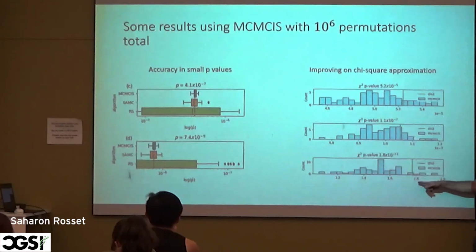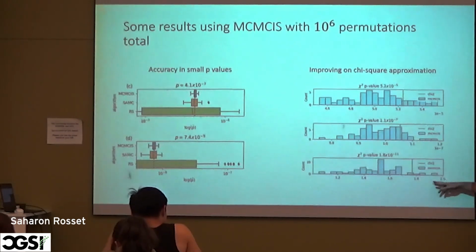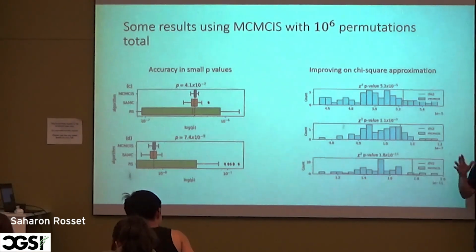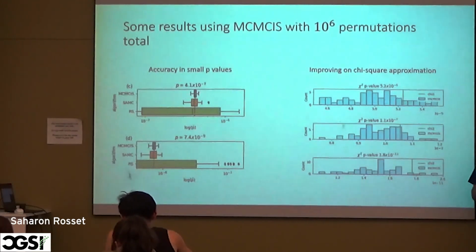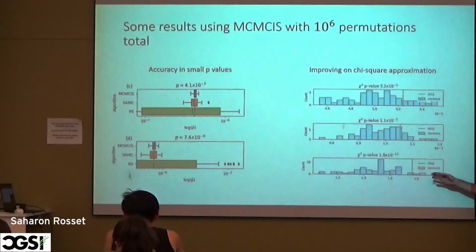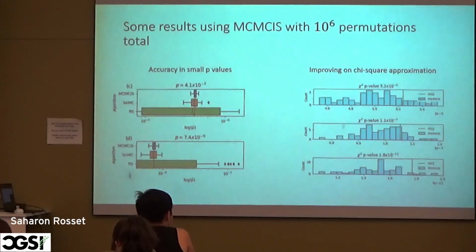And the thing I wanted to emphasize here is, first of all, that the range here is just between 1 and 2 times 10 to the minus 11. So it's actually within 100% error, or within one-fold error. It's actually pretty good that we can estimate this p-value with 1 million permutations.